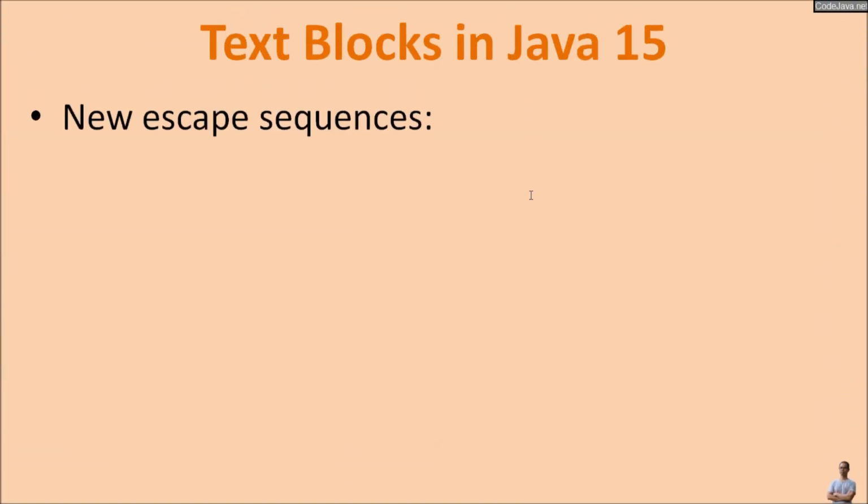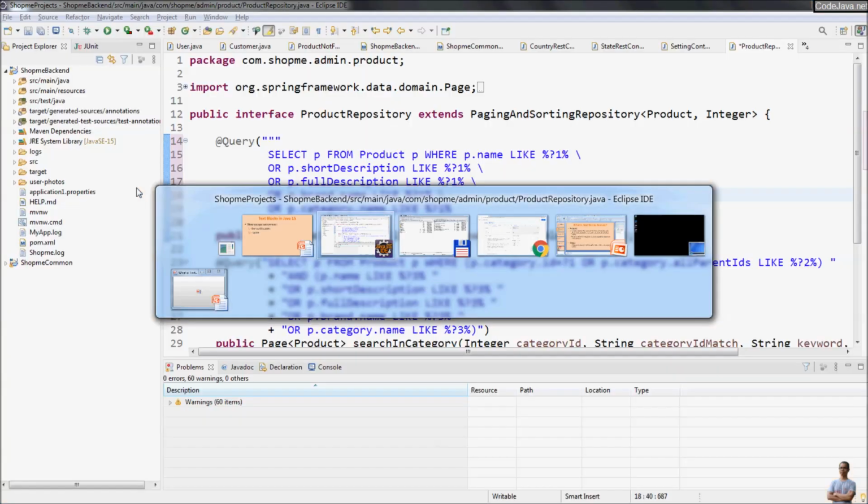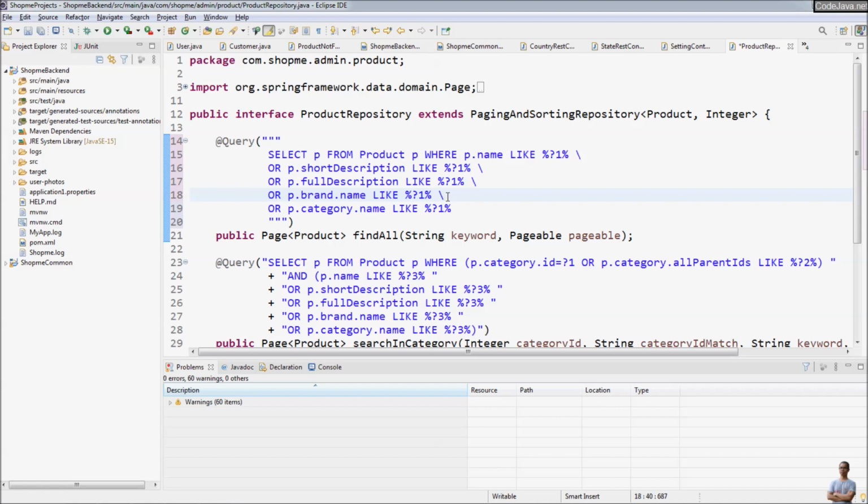So as you have seen, the text block feature in Java 15 comes with two new escape sequences: the backslash to continue the string literal on the next line, and backslash s to tell the Java compiler to not remove the trailing spaces at the end of the line.